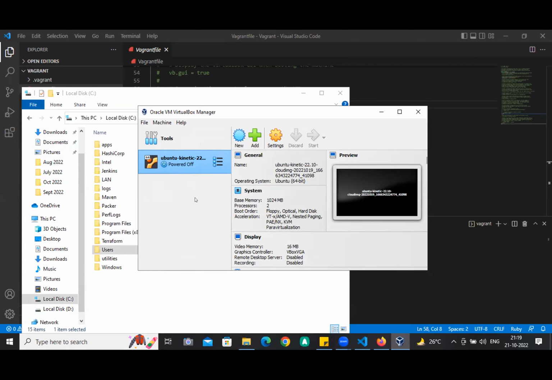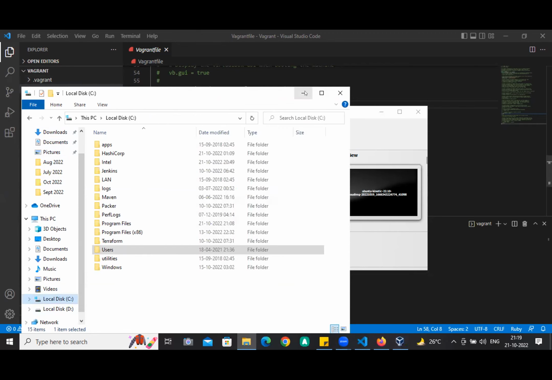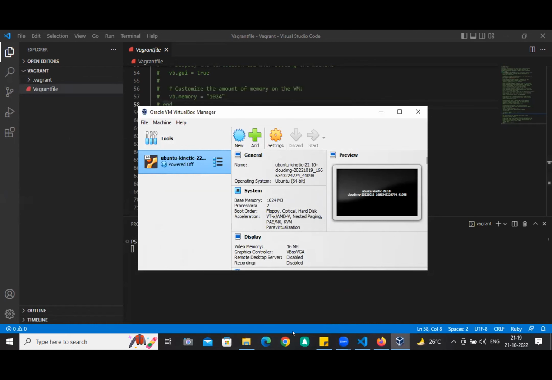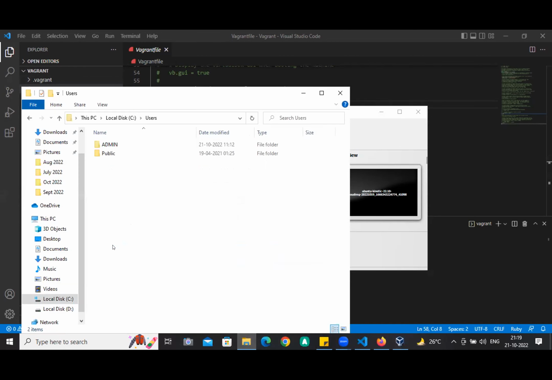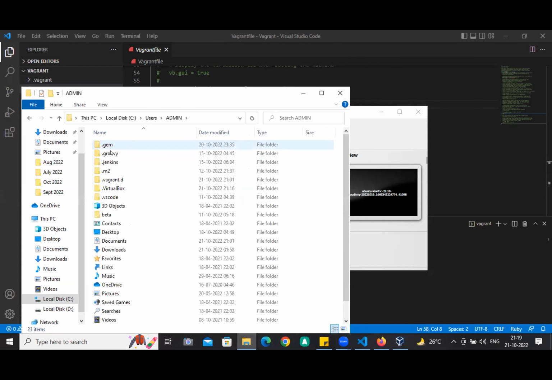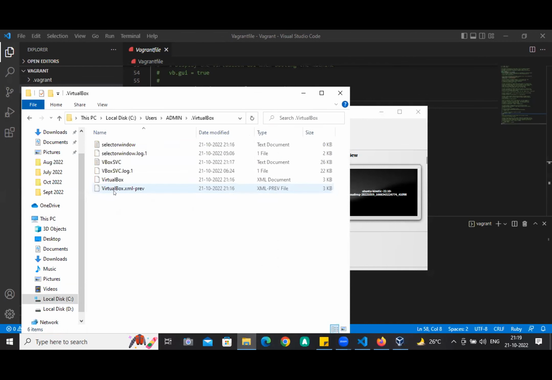And what you do, just go once again to Users, admin. Check in VirtualBox. Looks good.